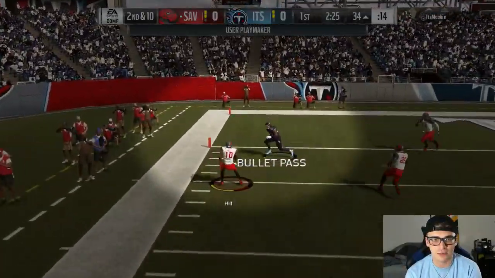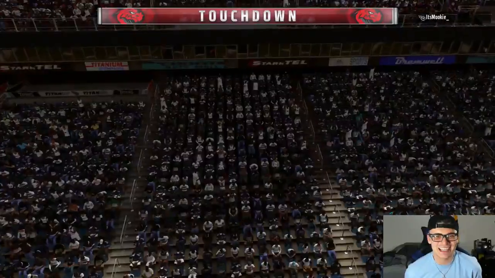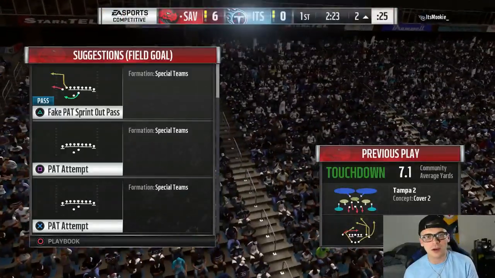We have Tyreek Hill wide open right there. We're going to spin. He's going down. We're hurtling into the end zone. What a play, man. Tyreek Hill's a beast. Let's go, baby. We're going up seven.